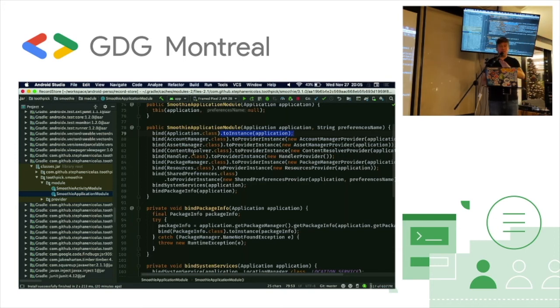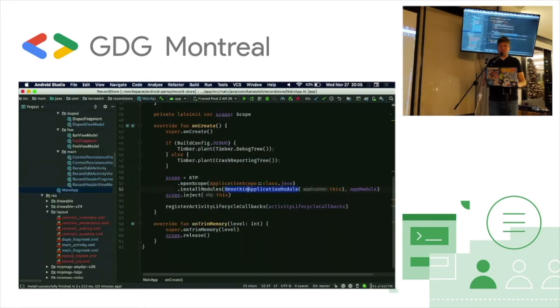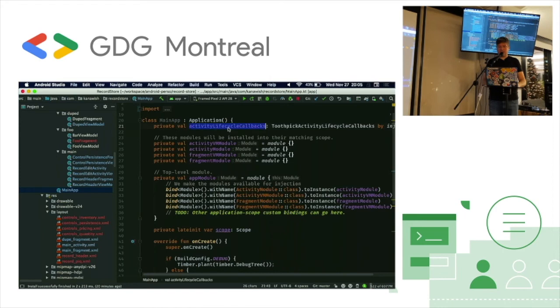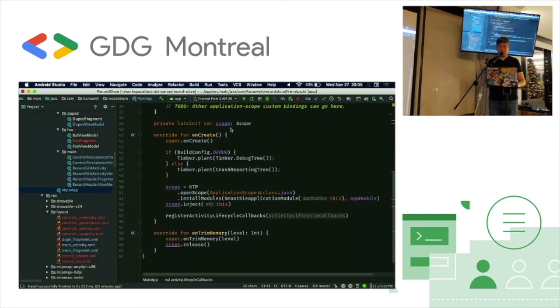Anyway, the point here is a module defines how and where you will find things for Toothpick, and Toothpick, thankfully, will figure out whenever these things interdepend between each other. But don't fear that code. It's just a nice place to find examples. It's all done for you, right? All you need to do is install that one module. Cool. And then we use the scope we just opened, and we inject ourselves. So when you do that call, that's where this activity lifecycle callback will be initialized and provided to the application instance that you have on hand.